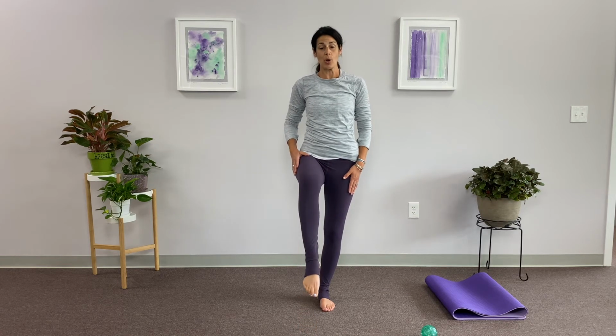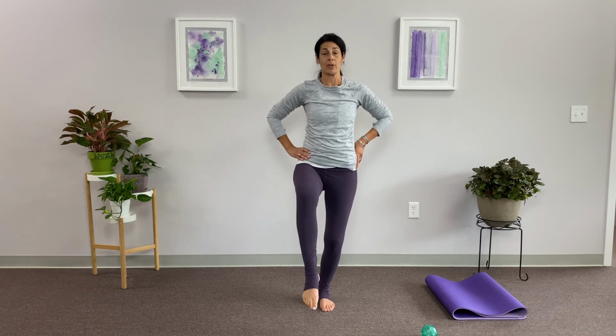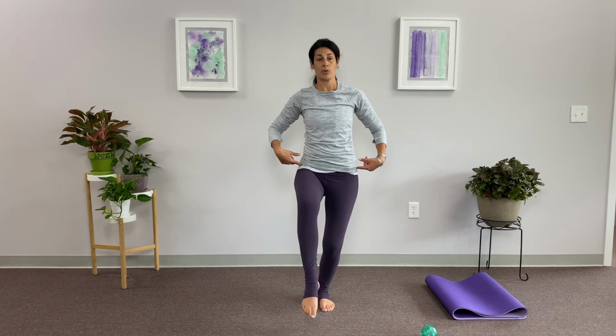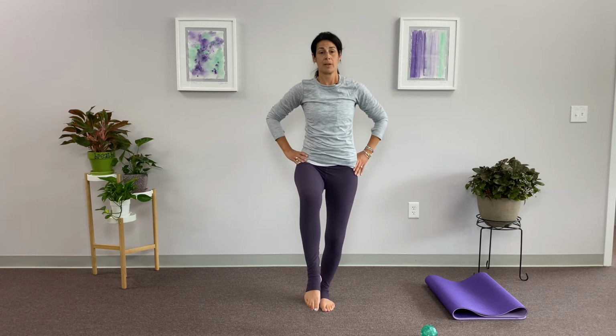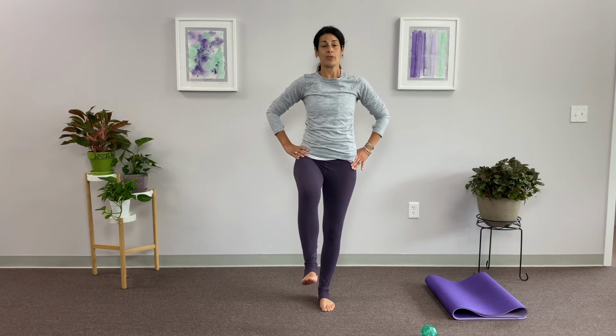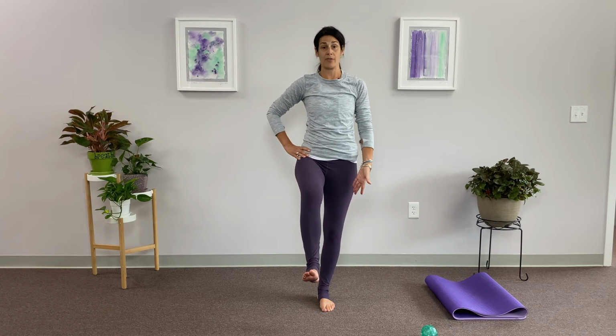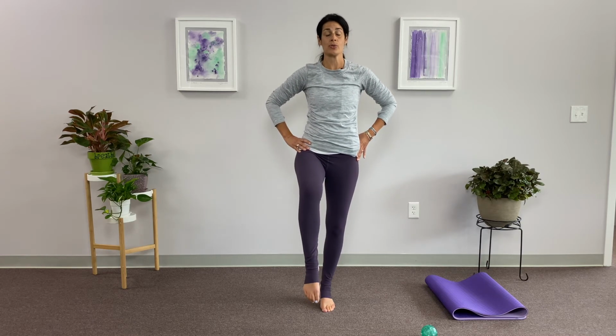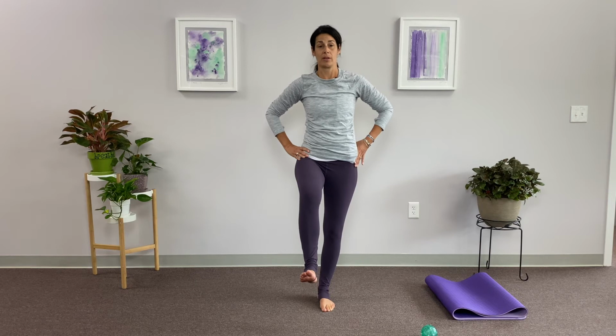This time we're just going to hold that leg in a tabletop position, and we're going to bend and straighten through the left leg. I'm keeping my shoulders over my hips, so I'm not dipping my chest forward. It's a very small move of that left leg. Keeping the knee in line with the hip and tracking right over the toes. Now stand tall through that left leg, flex both feet. So your standing foot is obviously flexed already. Flex the right foot.